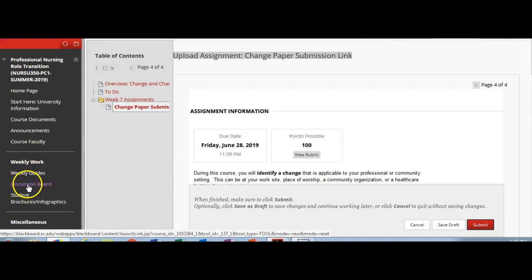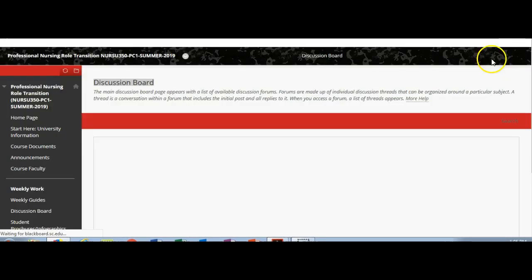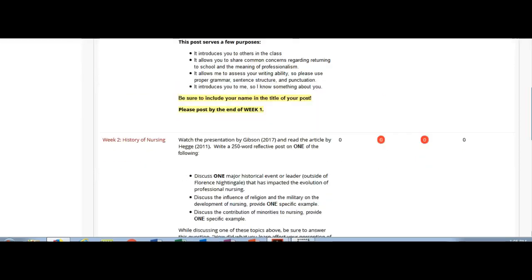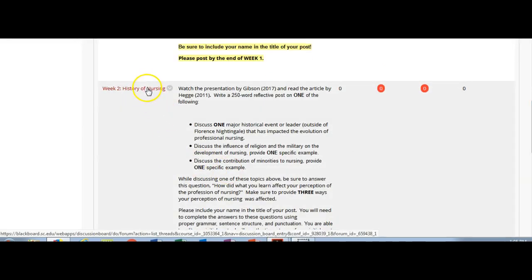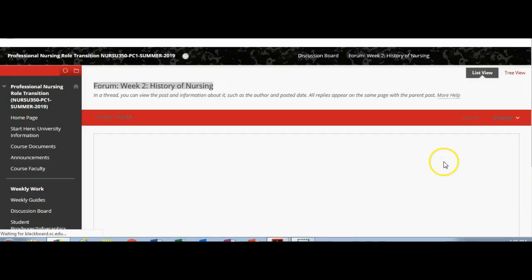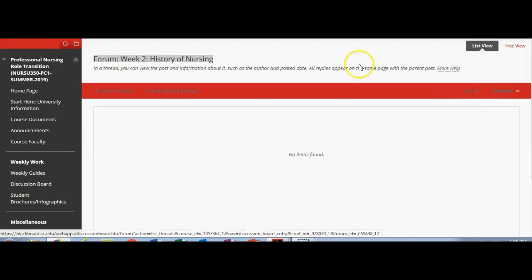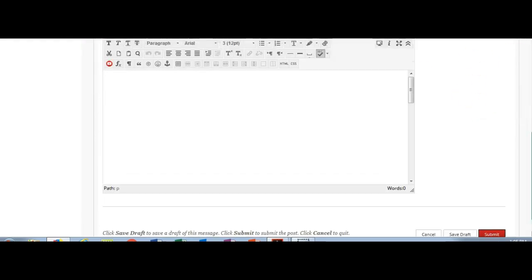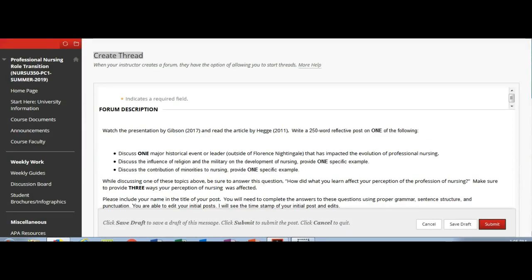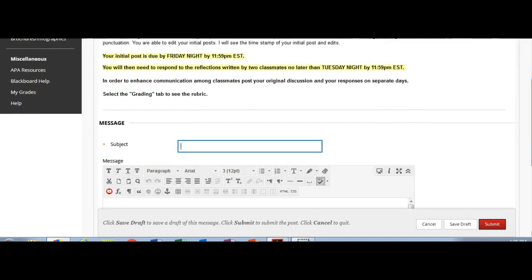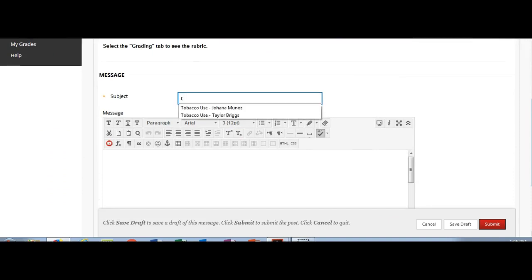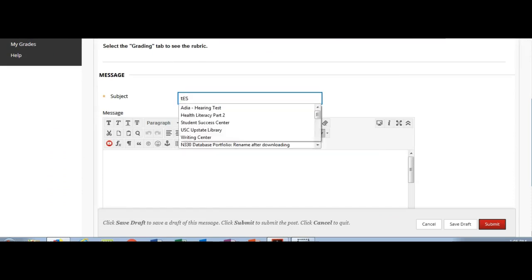Then for discussion board rubrics, we'll jump back here again. Let's look at week 2. So if you're going to create a thread, we'll just go ahead and put test thread.